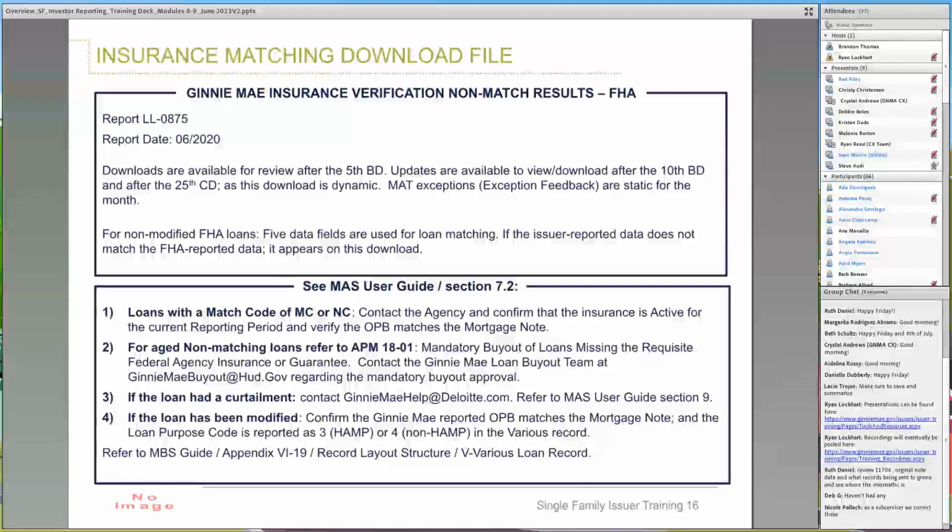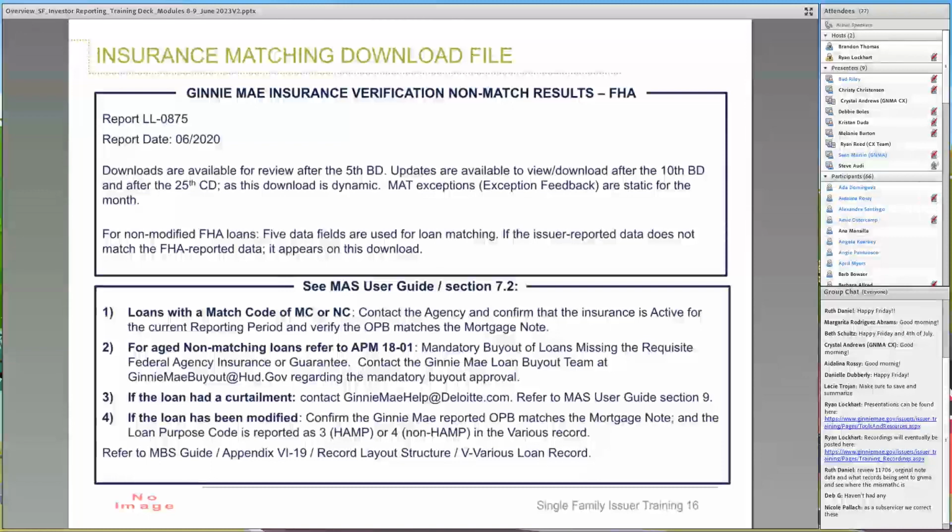Also, if you receive MAT exceptions and exception feedback, those are static for the month, and we'll see later that those relate to different items in loan matching and suspense. For non-modified FHA loans, the 5 data fields are used for loan matching, and if your data does not match the FHA reported data, it appears on this download.